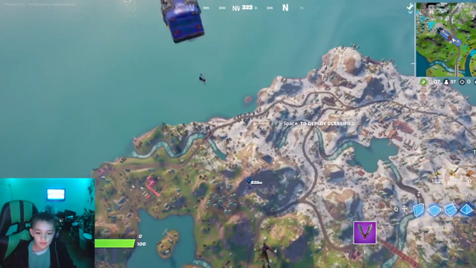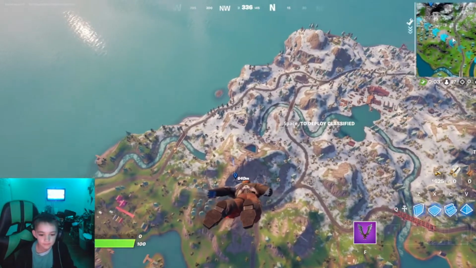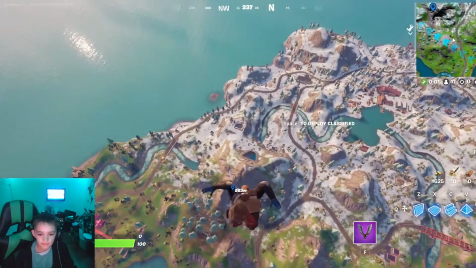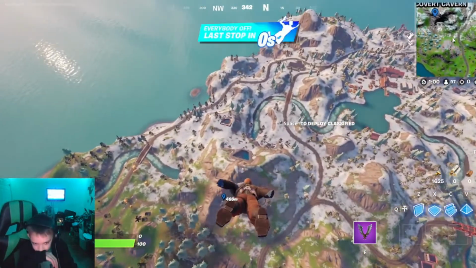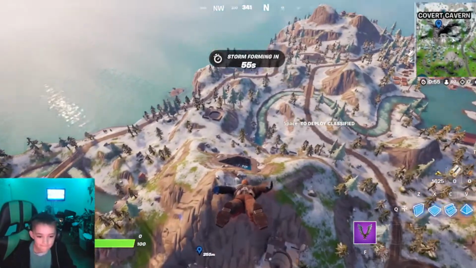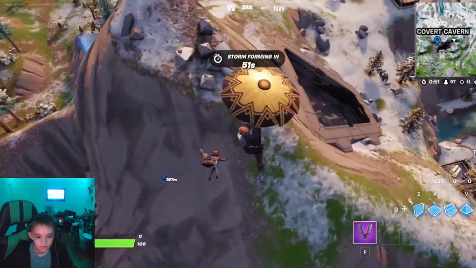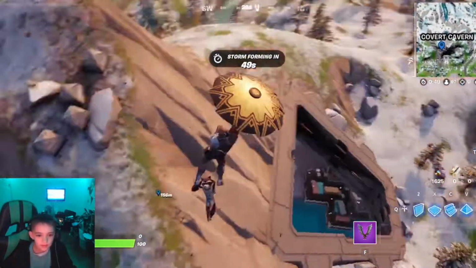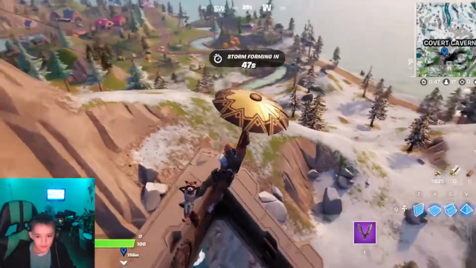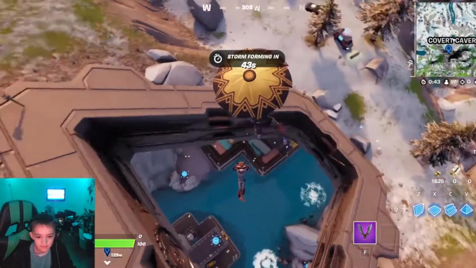Okay, so we're gonna go. Let's go check it out. Let's see. We have a whole big giant base to explore. Let's go inside. There's an entry there, area there, a lot of areas, and this is where we're gonna go inside.